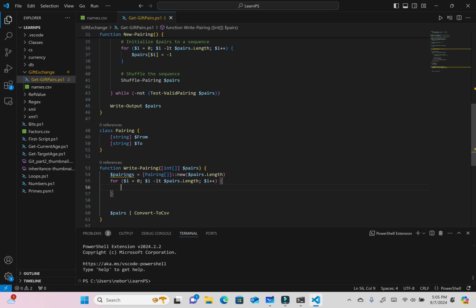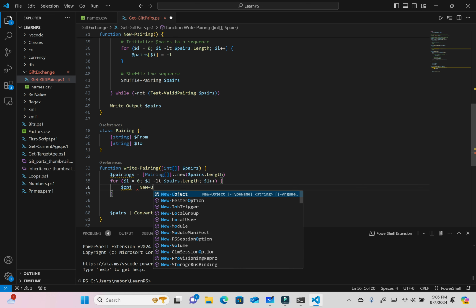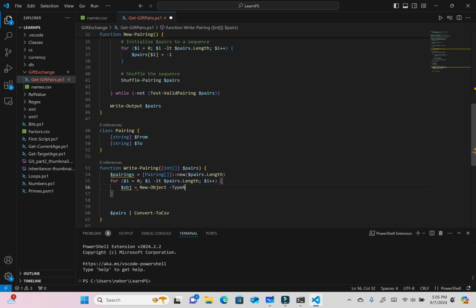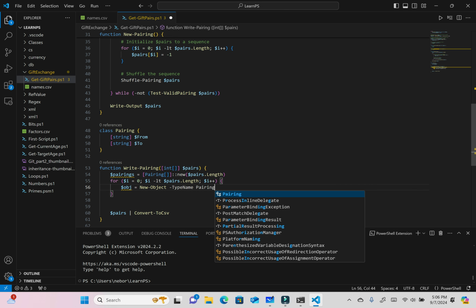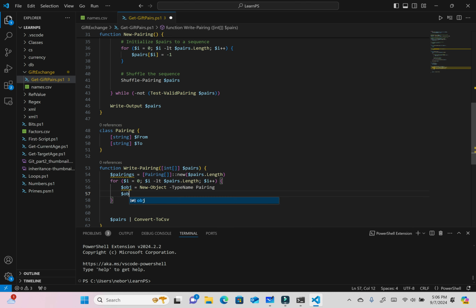Pairings, I'll say obj equals new pairing, new object, type name pairing.